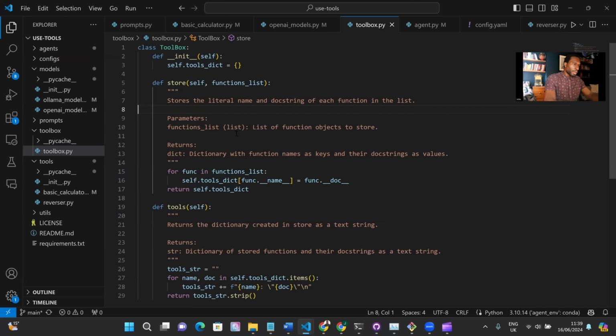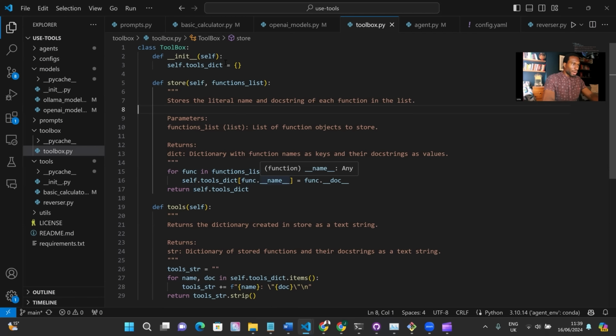What we do here is we take in a list of functions and we return a dictionary with the function names as keys, and the values of those keys are the doc strings for those functions. So we get the exact function name here. For every function in our list of functions, we get the exact function name, and that's the key to our dictionary.